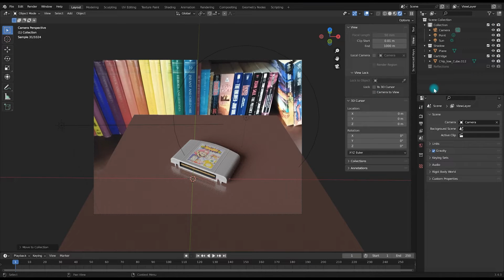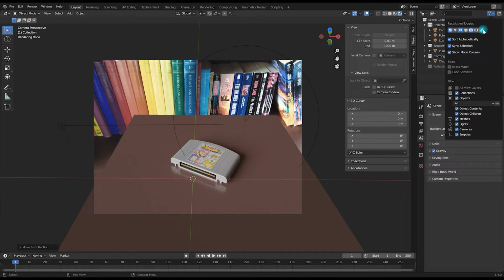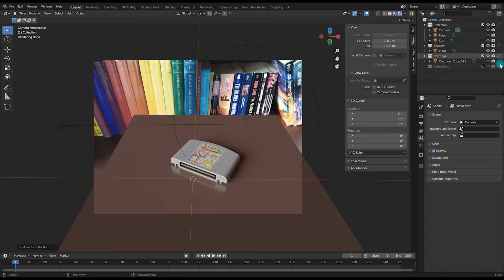This is where things are going to start getting complicated. We're going to start working in view layers and setting up render passes and everything else. So get prepared. This is where things get a little nuts. I'm going to open up over here. You're going to see this little tool right here, filter. Make sure you turn on this indirect only. That way you get this little bounced arrow thing. This is going to be useful when you set up this first render layer.